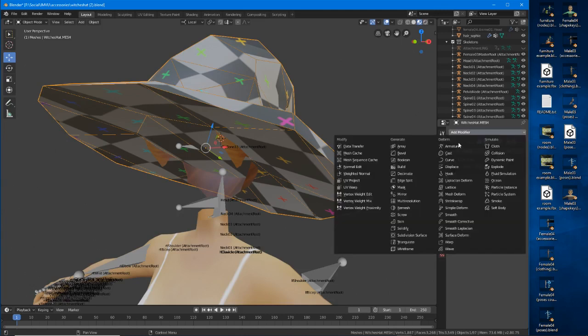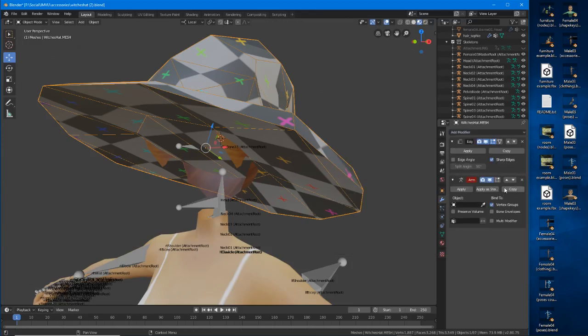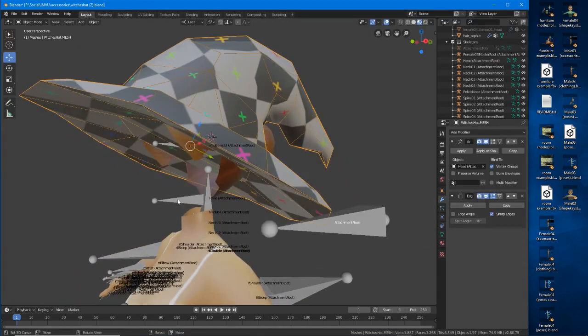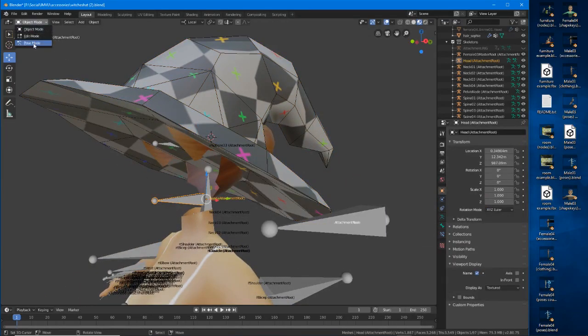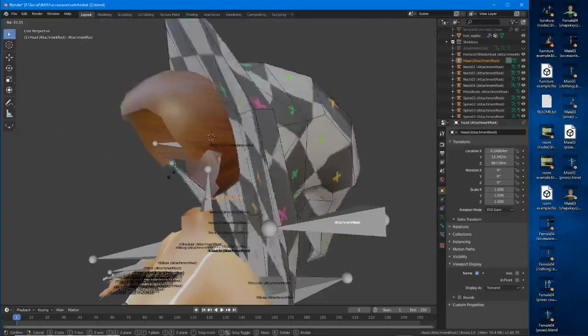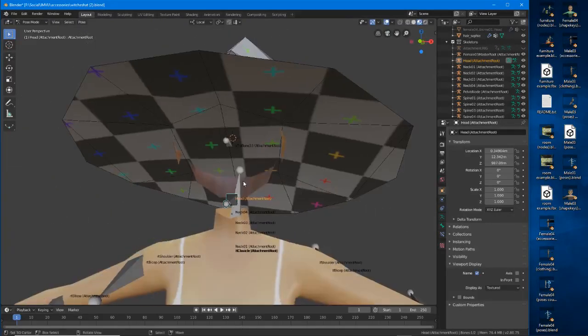Modifiers, add armature. We need to shift that up to the top. So we click these buttons. And then rather than trying to find the armature, because there are a lot of armatures in the accessory file, we can click the eyedropper and just click on the armature we want to use as the target or the object, and it'll drop it in there. So if we now select the armature, switch to pose mode, we should find it controls our hat. Awesome.